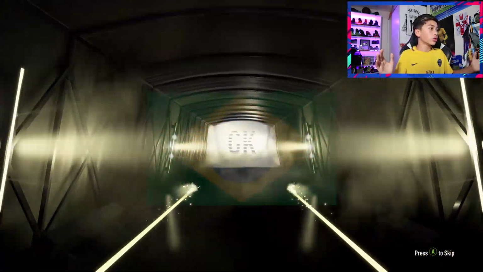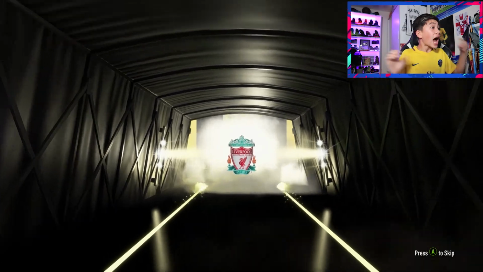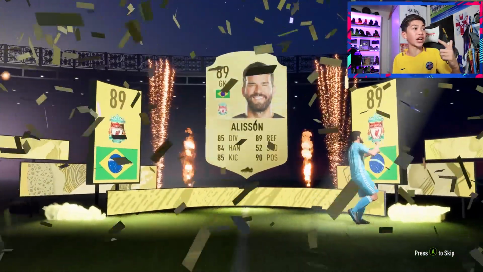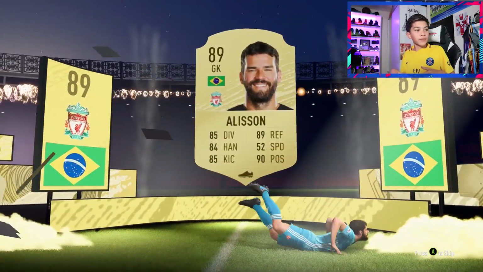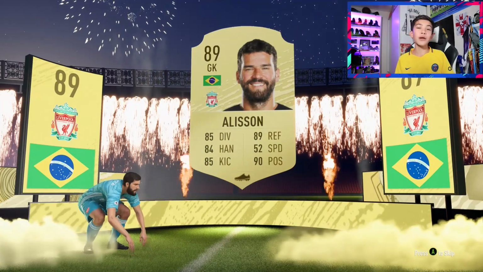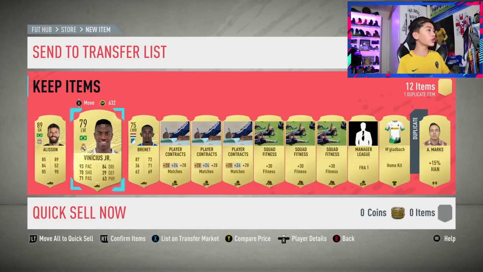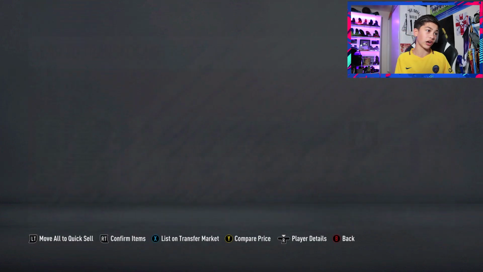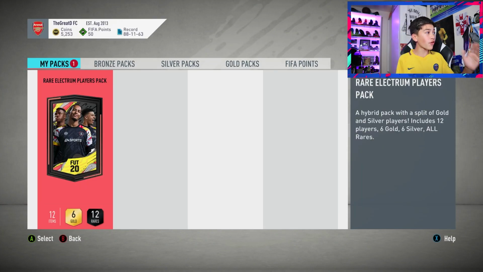Brazil. Goalkeeper, it's Alisson. Alisson, let's go, come on. That is sick, Alisson. Look at the dance move. And then he does the worm. That is sick, Alisson. Alisson Becker. Vinicius Jr. as well, he goes for maybe... I thought he goes for 10k, not gonna lie. But still, let's open the rare players pack.